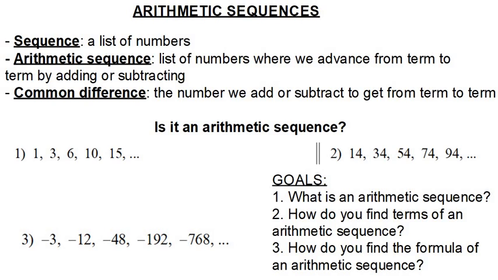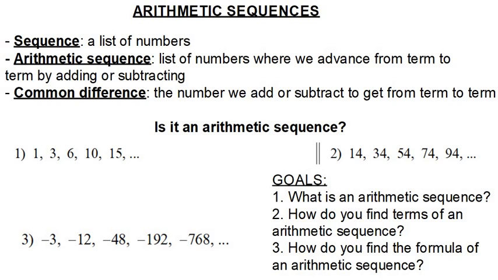Alright, so in this unit we want to talk about something called sequences and series. A really simple definition of a sequence is just a list of numbers, like those three examples that you see right there. Our goals for this section: there's a specific type of sequence called an arithmetic sequence. I know that looks like the word arithmetic, but usually it's pronounced arithmetic in this example.